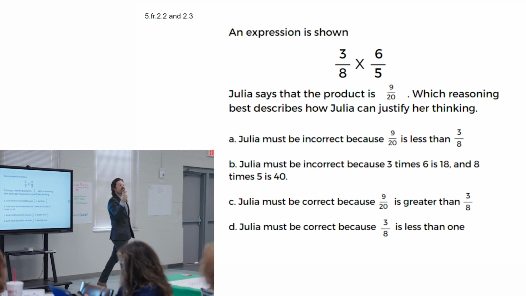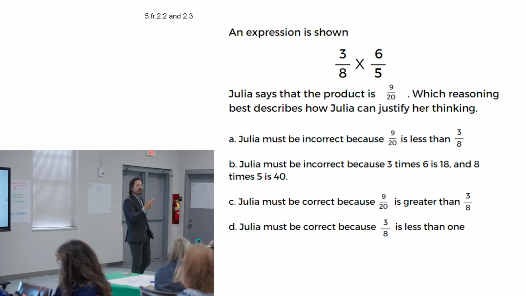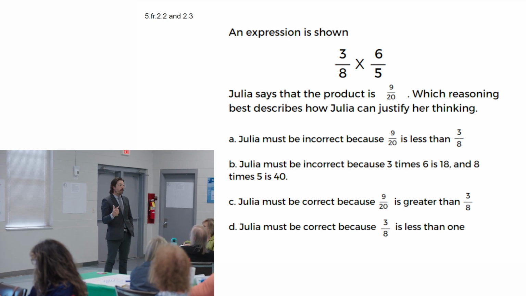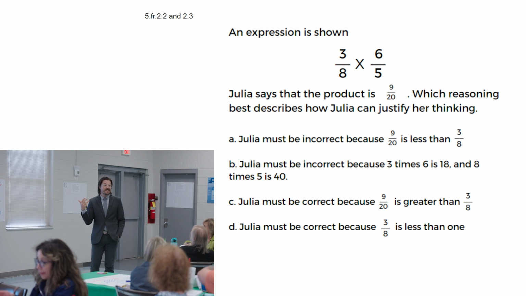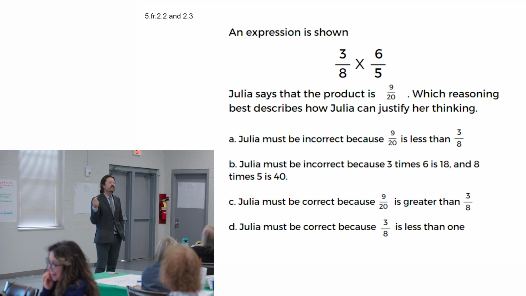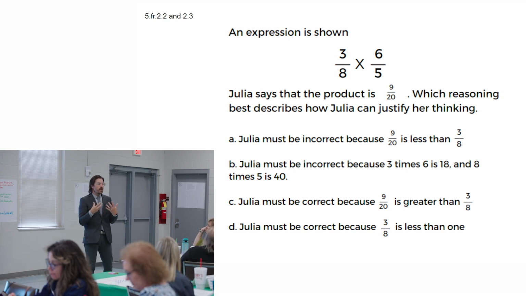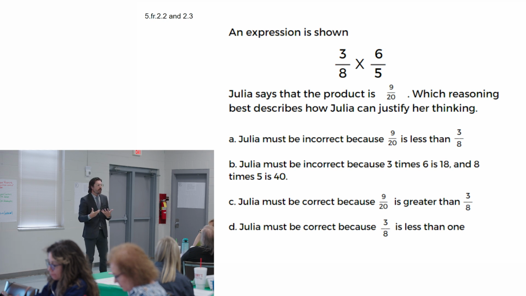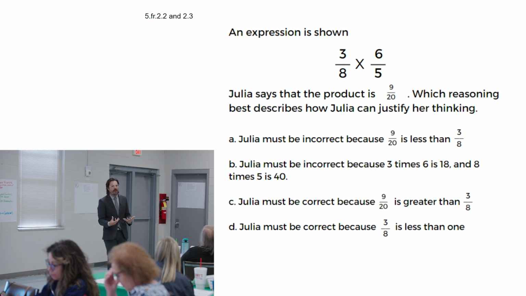If it was 5/6, if it was less than 1, my answer would be smaller than I started, which is kind of a weird idea. Now, we're multiplying and the answer gets smaller. Or sometimes we're multiplying by fractions and the answer still gets larger. It just depends on how it's compared to 1. And if I'm not having those conversations, I'm not using strategies that are really helping develop that idea. It kind of all goes back to what the parts of a fraction mean, and how they work together and how they kind of play off of each other. And then when we start operating with them, how that works.